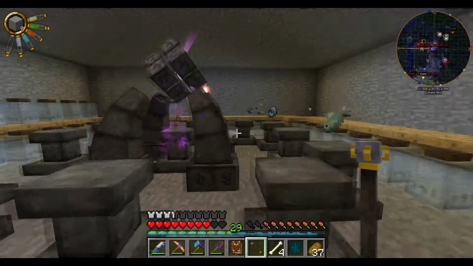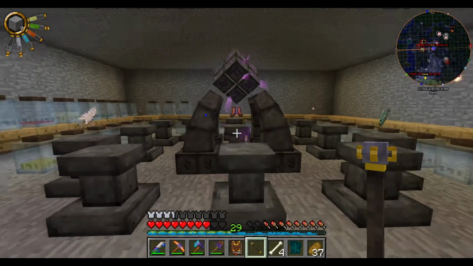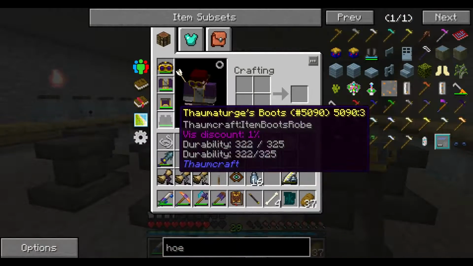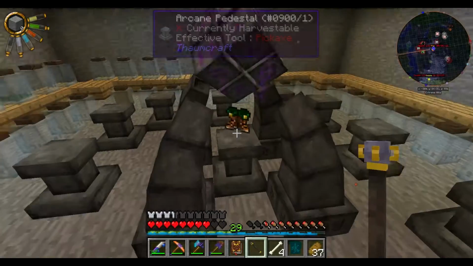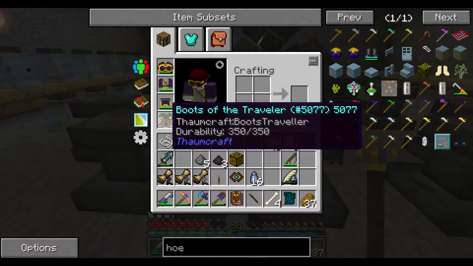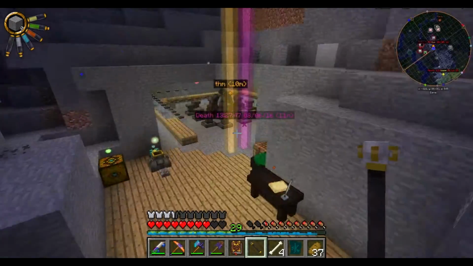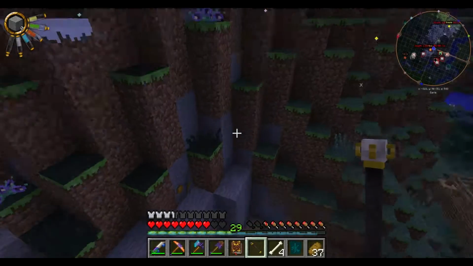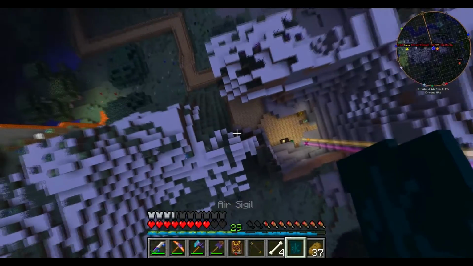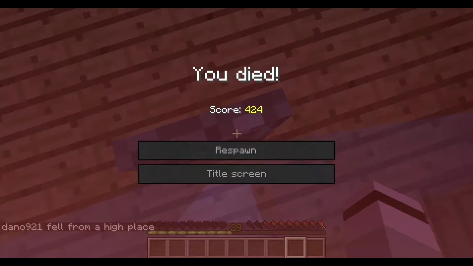But yeah, we are making boots of the Traveller, which is awesome. Yeah, these are hopefully going to be really nice with our Thorncraft armor. I don't think it gives a V discount, but you know, it's cool either way. So we can move a little bit quicker, I believe. We can jump higher and we take less damage from falling, if any. Let's actually test that by going up and... okay, we still take fall damage.